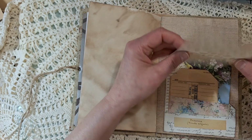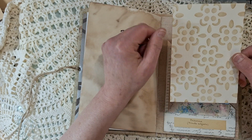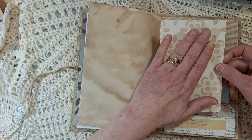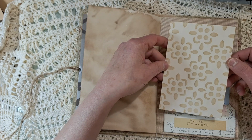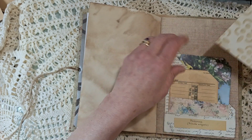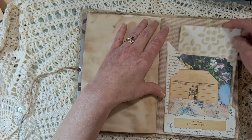And then this is just a larger index card that I coffee dyed, and then I used a stencil that I got from Linda Israel. I coffee dyed to get that pattern. So that's my own coffee dyeing.